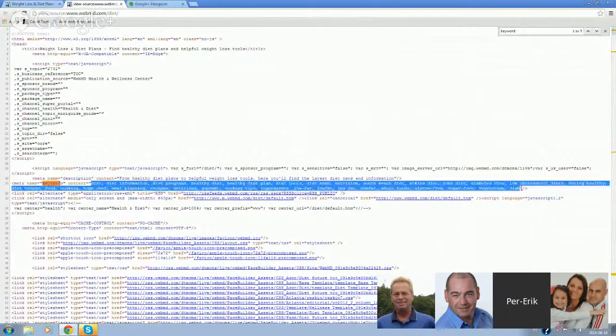If I do Control F, I will get a search window up on the right hand side, and if I start writing keyword, the first thing that comes up is the meta name keyword and content, and these are the actual keywords they have been using for this website in order to help ranking their website to the first spot on Google. I would suggest that you look for these keywords, and if they do have something to do with your weight loss website, you should simply copy and paste them. I see some of them are not really related to a weight loss website. Maybe gourmet and delicious are not good keywords, but this is a good way to look at your competitors' websites and find out what keywords they are using in order to rank their website.